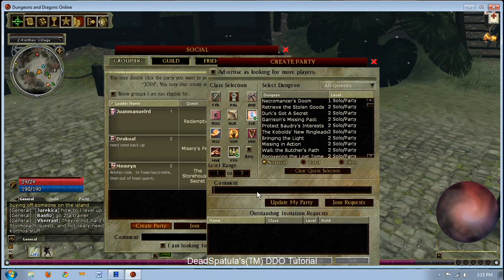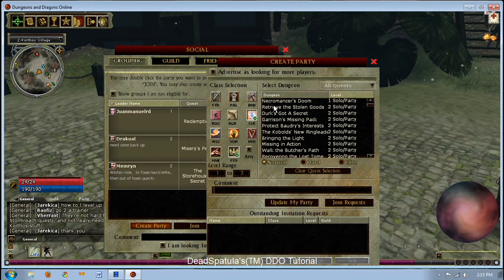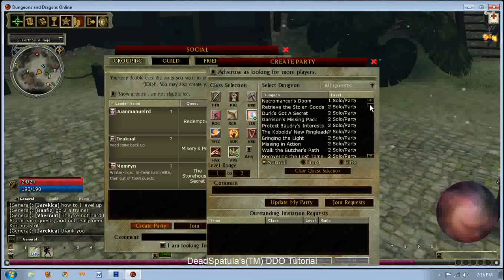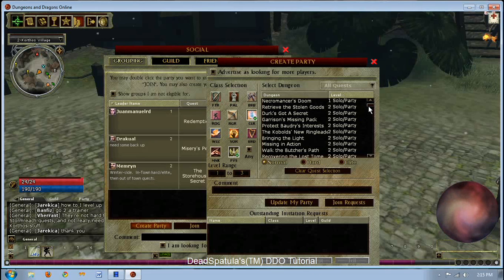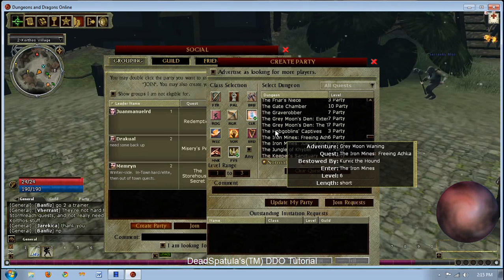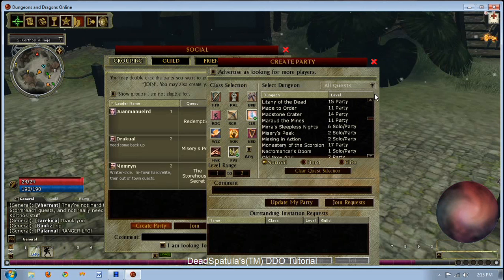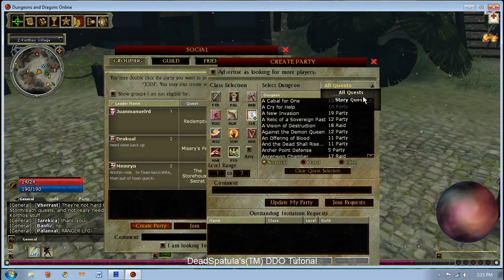You can tell if there's a specific quest you're looking for a party for. You can list it right here. You can grab it from the list here. They sort by level and name. Their organization does not disclude the "the." So if it's a "the" quest, you'll find them all together. You can also sort by story quests.